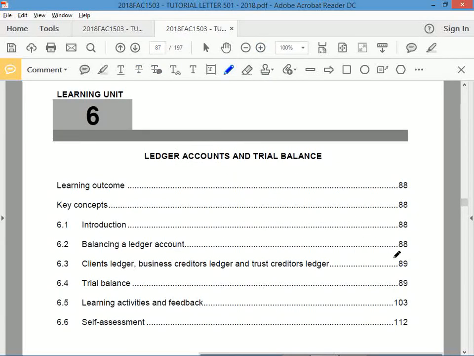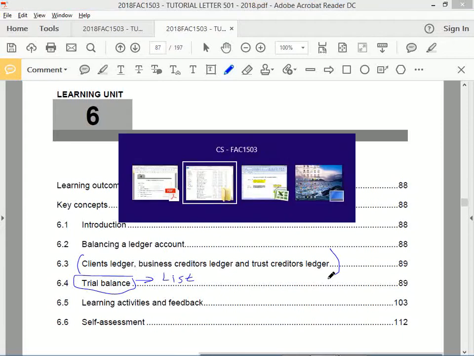Okay, so this is a little bit of consolidation. Why do I say that? Because I see this here: a trial balance. What does a trial balance do? It lists all of the different accounts. They are asking you about the creditor's ledger and the business's ledger. So that's a T account. We've drawn up a few T accounts where we did those very basic examples. Now we need to look at it in more detail.